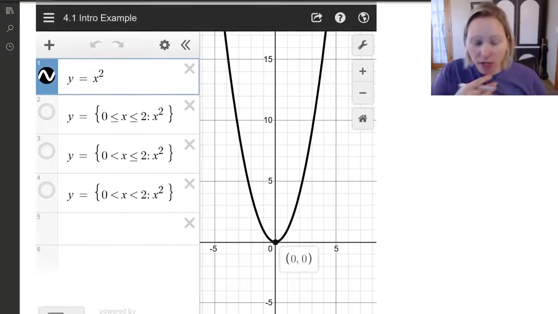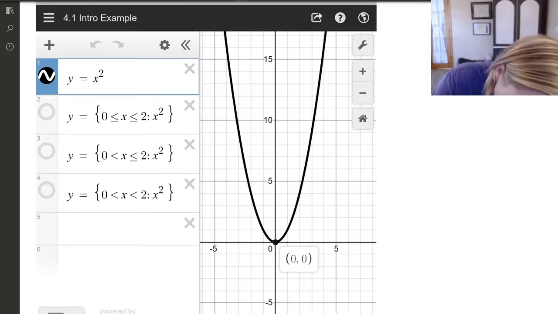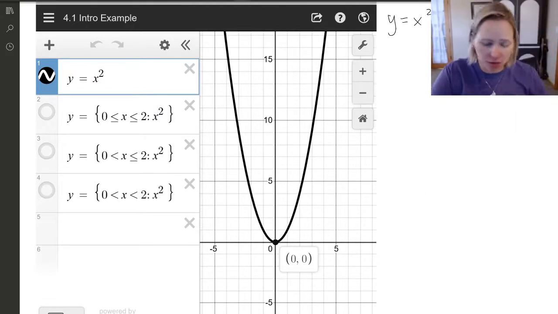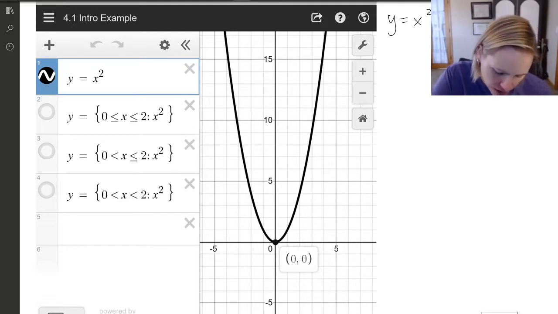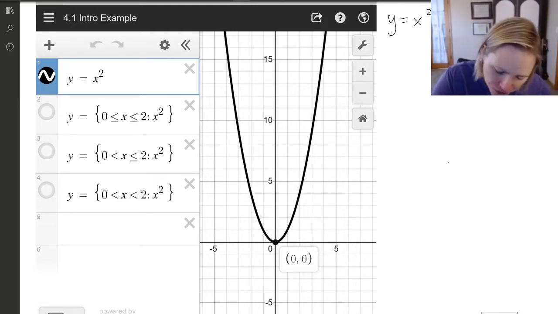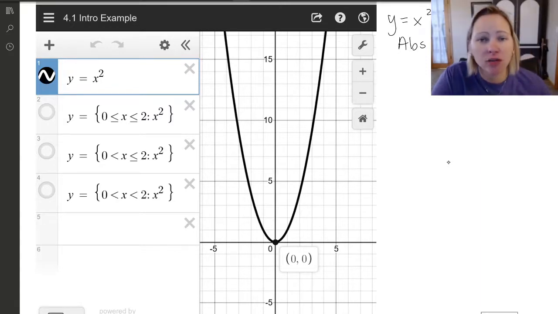And so the way that I'm going to write this is that y equals x squared with no interval, so it's the entire real number line that I'll be able to consider for the domain, when there are no domain restrictions. We have an absolute minimum of y equals 0, so remember the minimum value is the y value, at the location x equals 0. So that's how I'm going to write that.